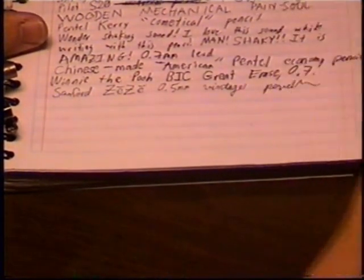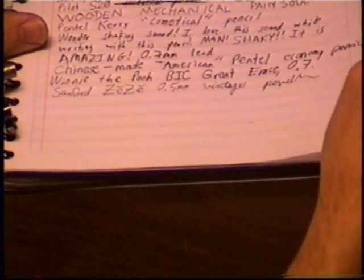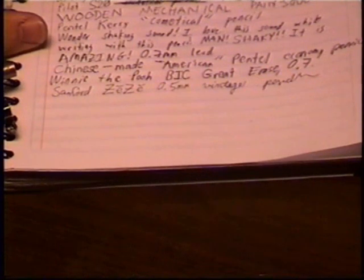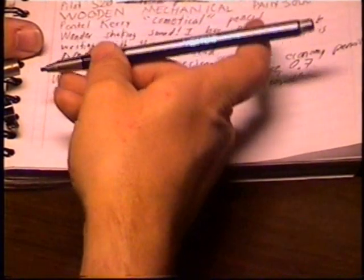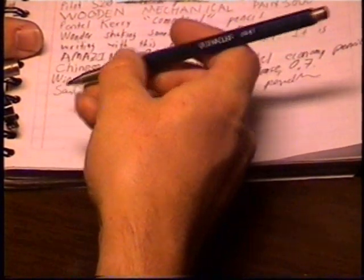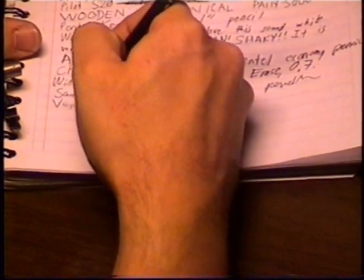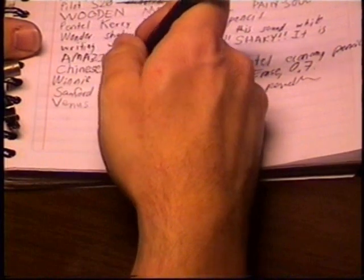I jotted pencil down in a bad way as I frantically looked at the counter on the VCR, thinking that it was staying on one count, not realizing it was actually counting, thinking for a split second that I might have gotten to the end of the cassette. Next is the Venus 0419, your Venus. I'm not going to sharpen it right now. Yeah, scream at me all you want.